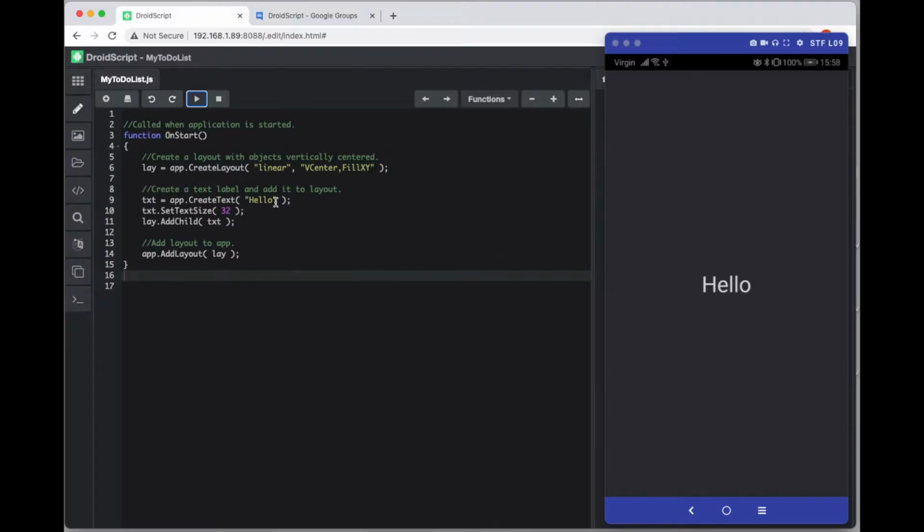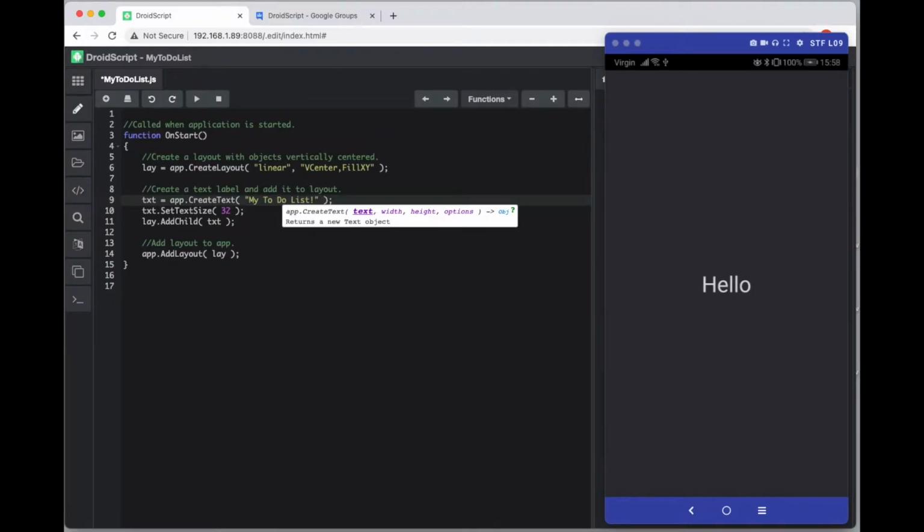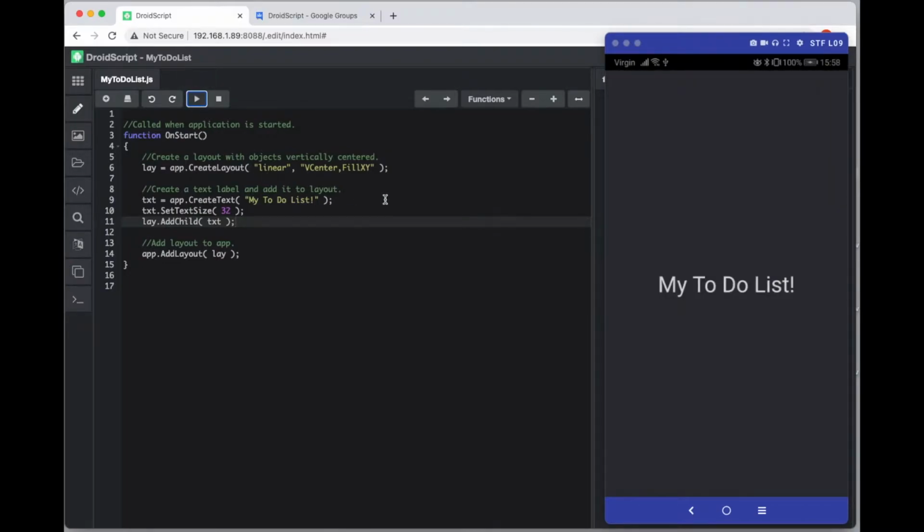Now what we're going to do is change that hello to the title of our app, so My To-Do List. And if we run that, we'll see the title. Now the title's in the middle of the screen, and as we add more controls, it will get pushed up towards the top.